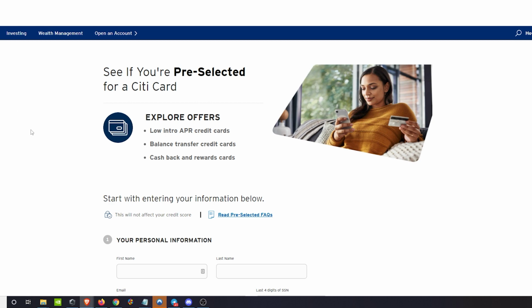When it's not listed on Citibank, think of it like any other co-brand, right? It's recognized by each bank, but Citibank isn't promoting it. So that tells you that it's going to be a different underwriting process. The only reason I say to go through this is to give you an idea of how Citibank is feeling about you.